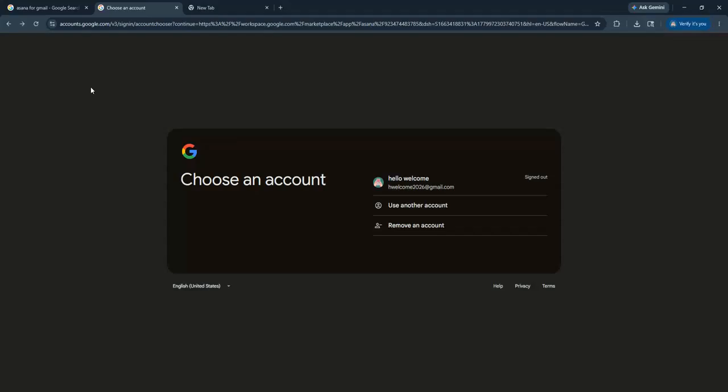If you want to view all your tasks, you can click on View in Asana at the bottom of the Asana panel, which will take you straight to the Asana website where you can see the task you just created along with all your other tasks. This integration really helps streamline your productivity by ensuring nothing slips through the cracks.